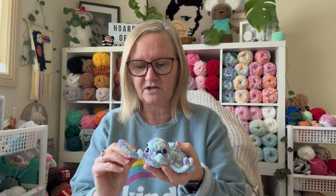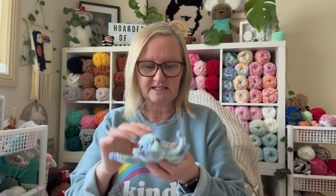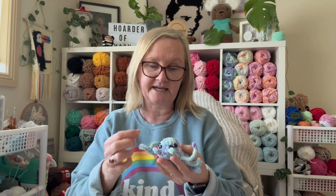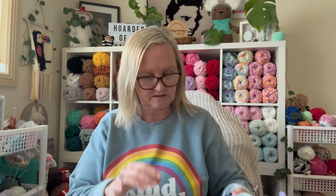Anything variegated in the way of spiders, actually not even just spiders, anything variegated down at the collective seems to go very well. So that's probably why I did lean towards using this for the second one. That one was quicker. I did make a mistake and had to frog the last 4 legs. So even with frogging, it took me about 40 minutes, I think. So definitely much quicker. And if I hadn't have made that mistake, it would have been even quicker again. But really, really like that pattern by Darling Maple Designs. I think obviously if you made it in a blanket yarn, it's going to be even bigger again, and I think you'd really get your money's worth out of it. So love that pattern, and I do think I will be making more.